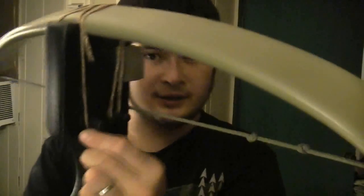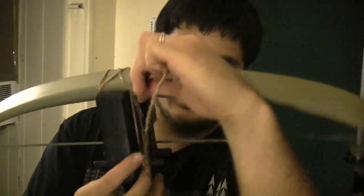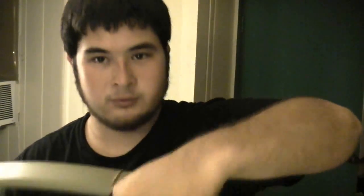Let me just straighten everything up real quick. Then you continue — bring this around the outside, bring this back around the inside, and then bring it around the back again. I'm just going to keep doing this criss-crossing around until I've got a nice solid wrap — about five to six wraps going across.